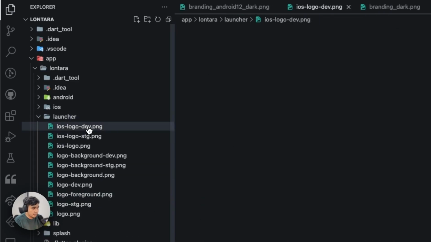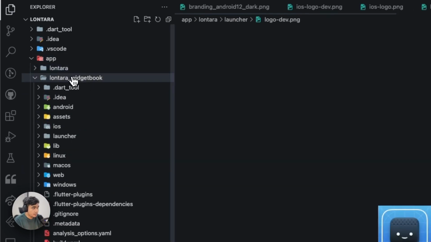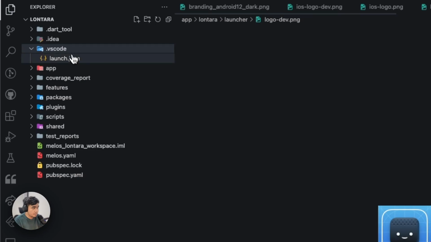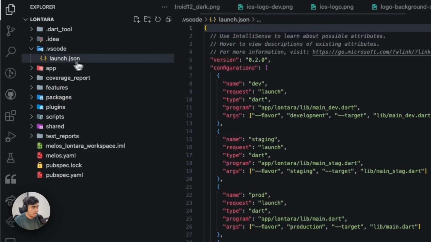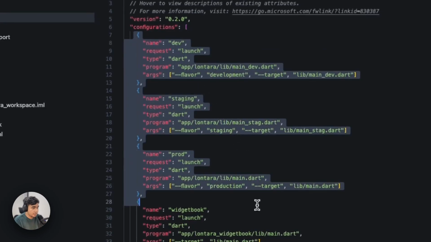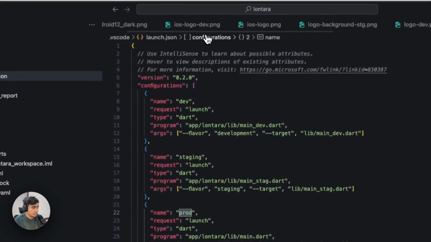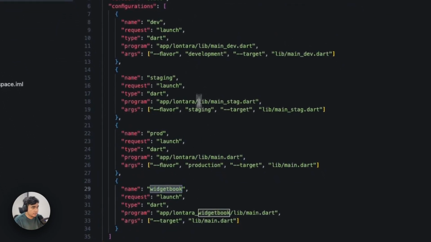And then the launcher icons. And then it also comes with predefined launch configurations for your VS Code. By default, it has three different flavors: development, staging, and production. It also comes with the widget book launch.